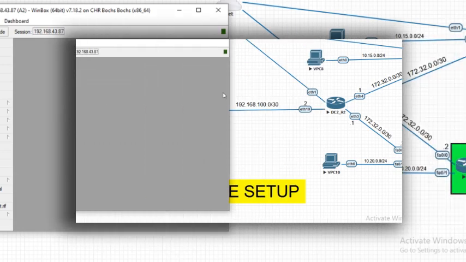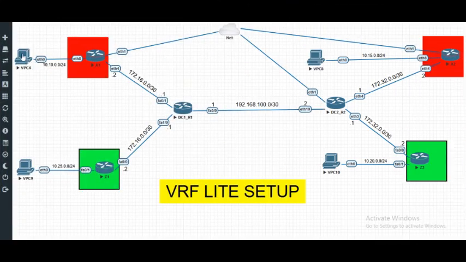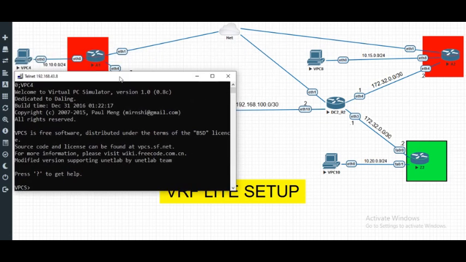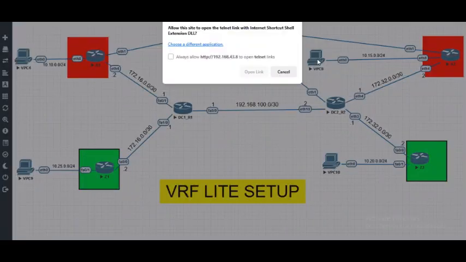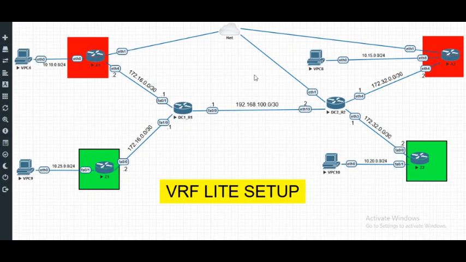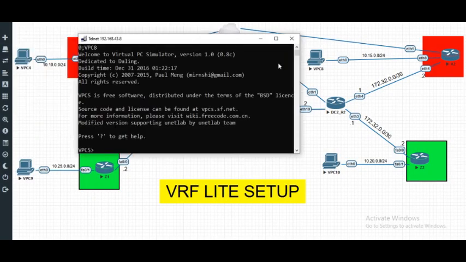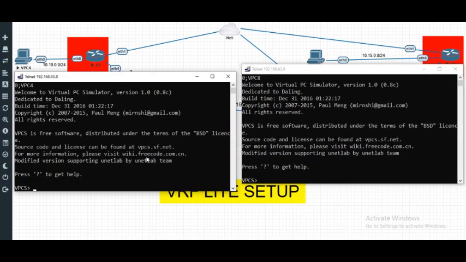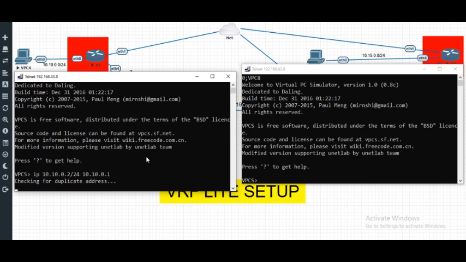So let's do an end-to-end test from this device, which is attached to A1, to this device, which is attached to A2, and let's see if we can do our end-to-end test. So let me just set the IP at 10.10.0.2/24 with gateway .1.